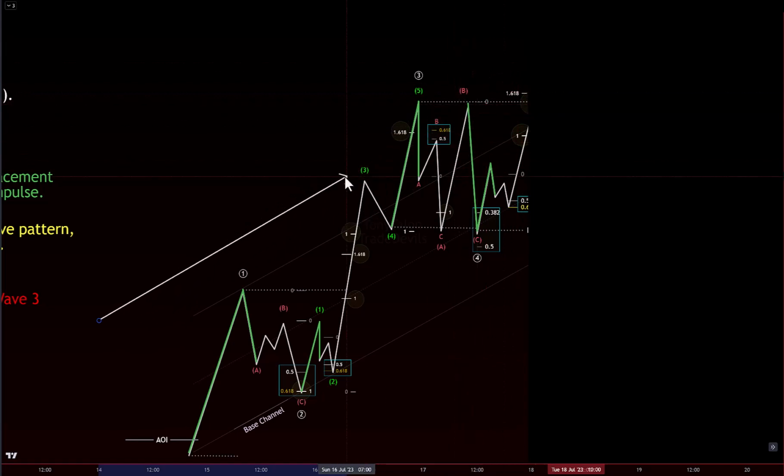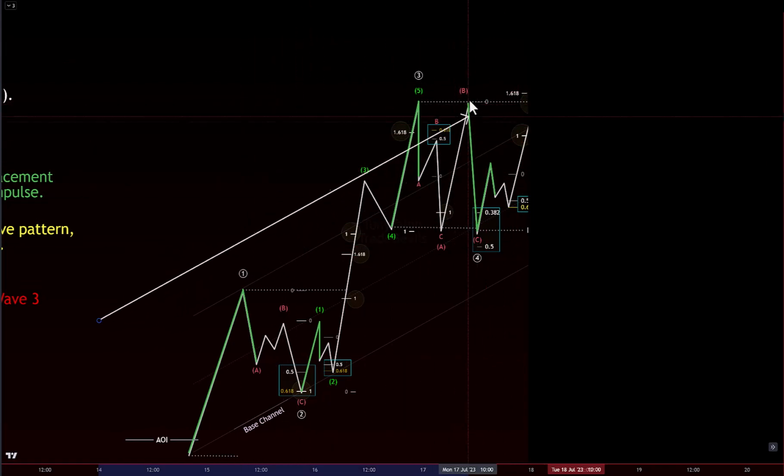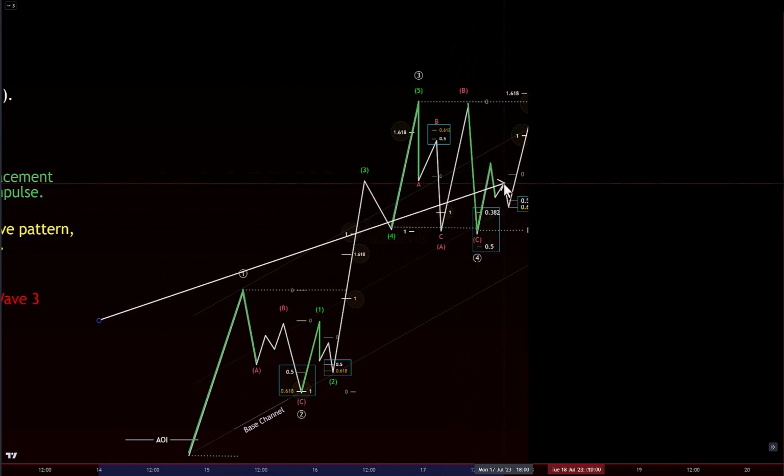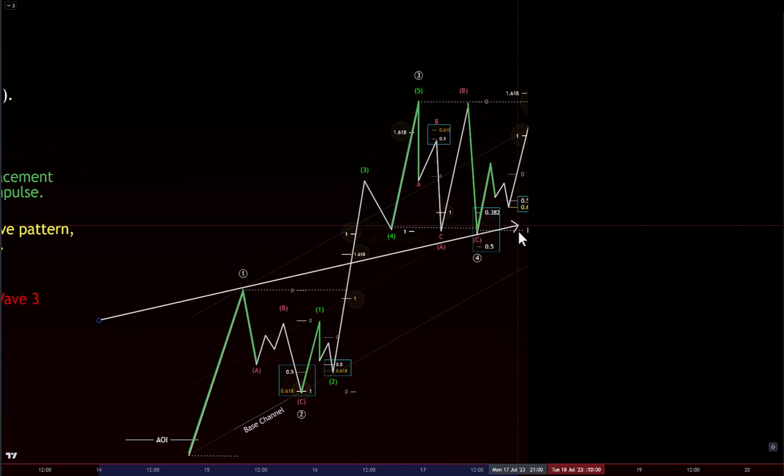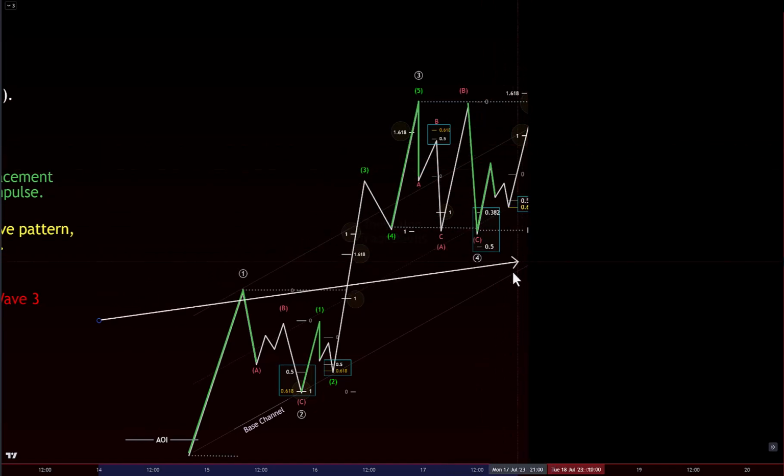If this is all junk over here and you have no idea what's going on over here, you see an impulsive move down and you think you have a zigzag or some kind of corrective pattern internally coming, you could still jump in with less of your capital at risk and see how it plays out. Again, that's up to you.